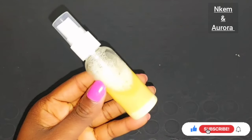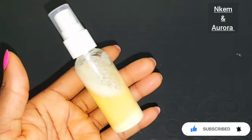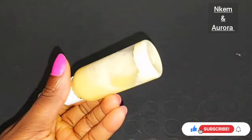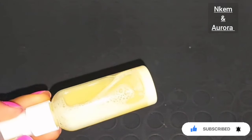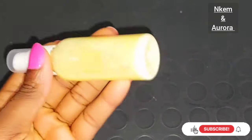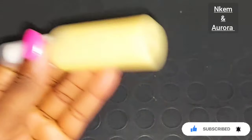After storing this mixture for about two minutes in the refrigerator, you can see the starch of the potato settles at the bottom of your spray bottle. Before using, bring it out from the fridge and shake it properly, then spray it all over your face three times and apply your face moisturizer. Store it back in the fridge — the treatment can last for two to three weeks. This is very very good for getting rid of pimples, acne, blemishes, dark circles around your eye area, and gives you a younger, softer, smoother, and fresher looking face.